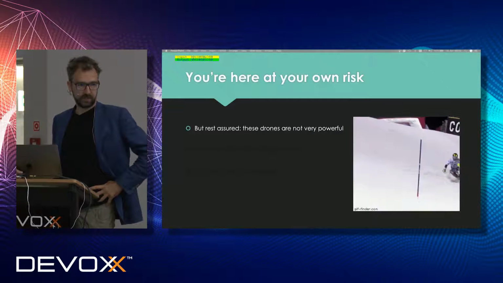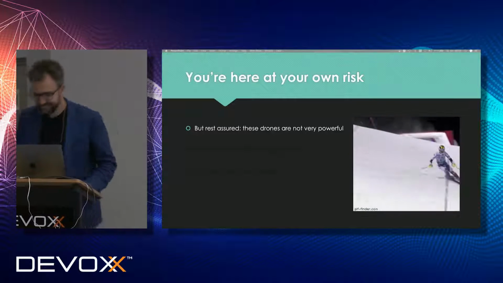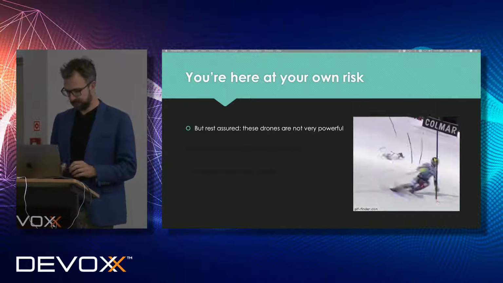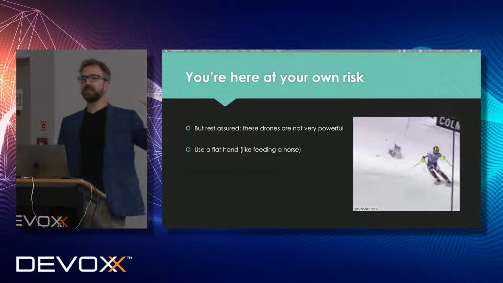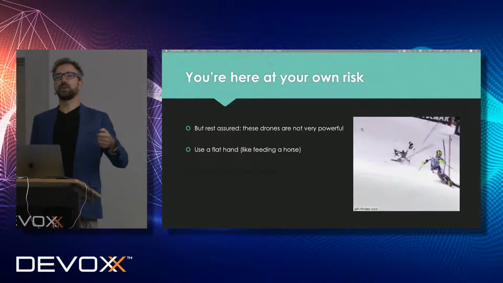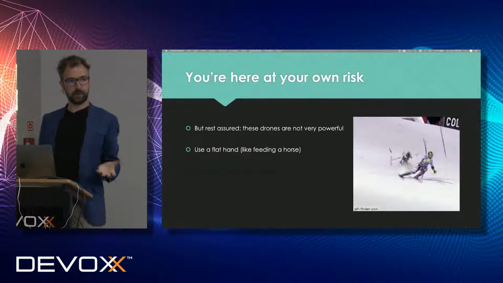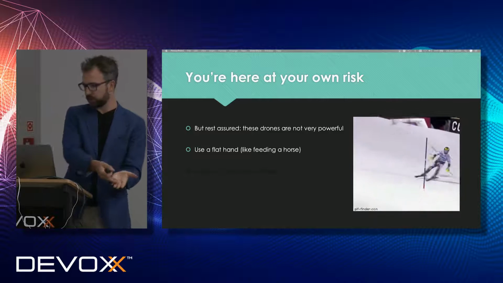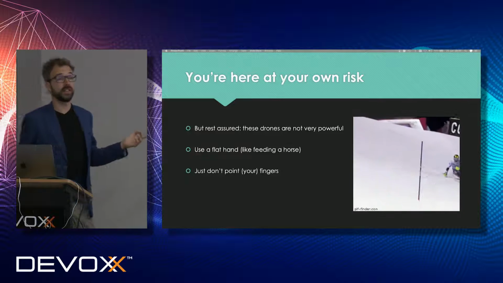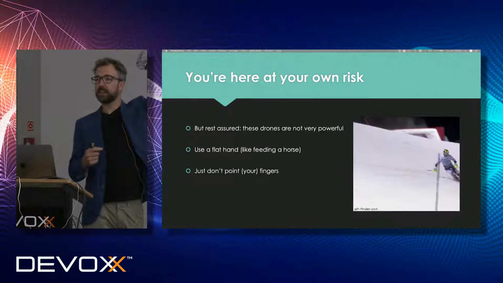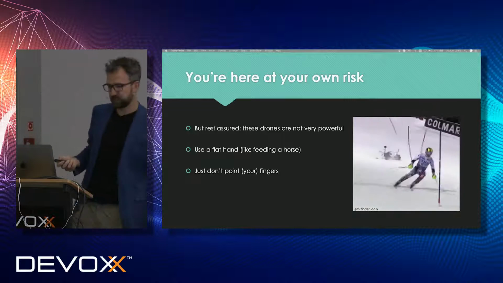Let's try it again. Wow. It was as simple as that. Okay, I probably had the plug upside down. But if they do approach you, just approach these drones as you would approach a horse, with a flat hand. Just push them away and you'll be perfectly fine. Just like when you're feeding a horse, my mother always told me you have to use the flat hand. Just don't point your fingers. That's the most important thing, because we have this cage and this cage is very useful and it works really well. Just don't point your finger, because then the cage doesn't really work.